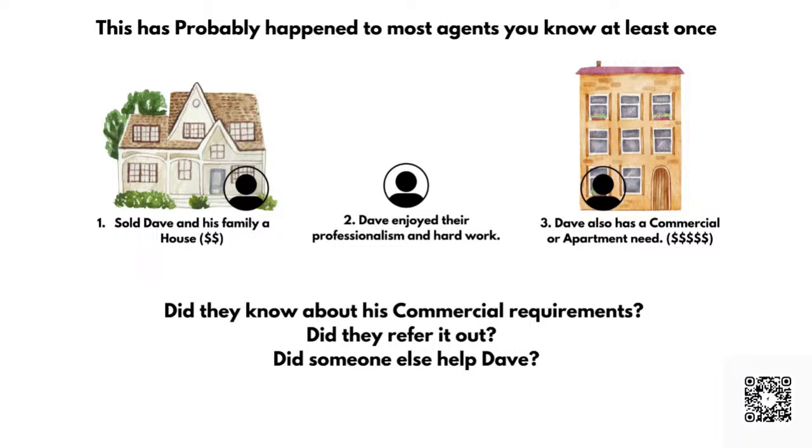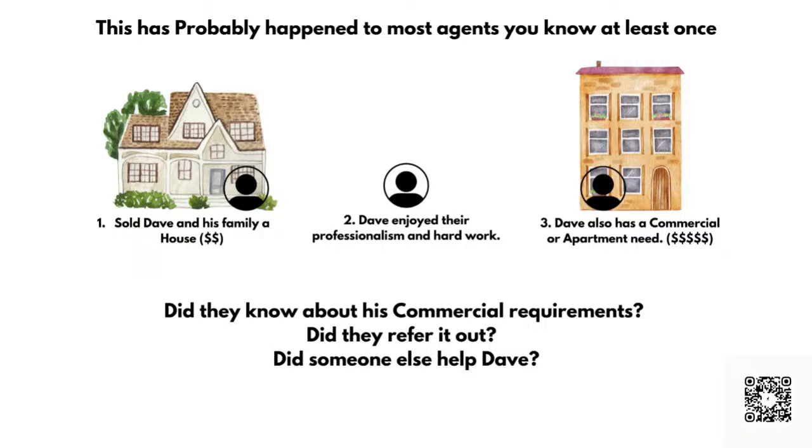Now, you probably don't know a whole lot about commercial, but why don't you just borrow the experience of a commercial broker and collect a referral fee, right? Dave's going to go after the apartment anyway. Why don't you benefit from it? Why don't you help Dave out? Because you already know, like, and trust Dave. He already knows, likes, and trusts you, right?